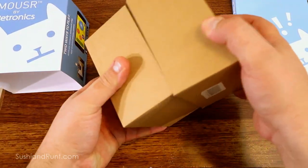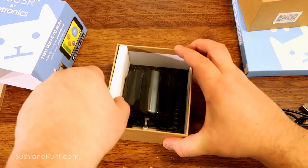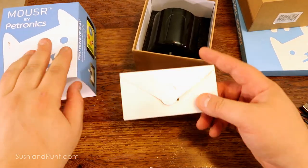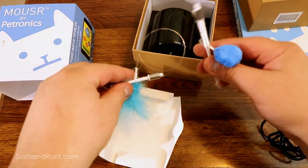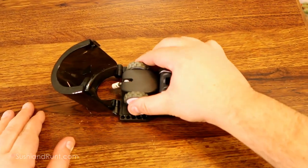Inside the little box, you'll find a charging station with a USB cable, instructions, two different interchangeable tails, and Mousr. One of the tails provided is a bounce tail and has a little feather toy on the end. The other is a flick toy, which has a small catnip toy attached to a string. There are also other variations of the tails in the packs available on the Mousr store.